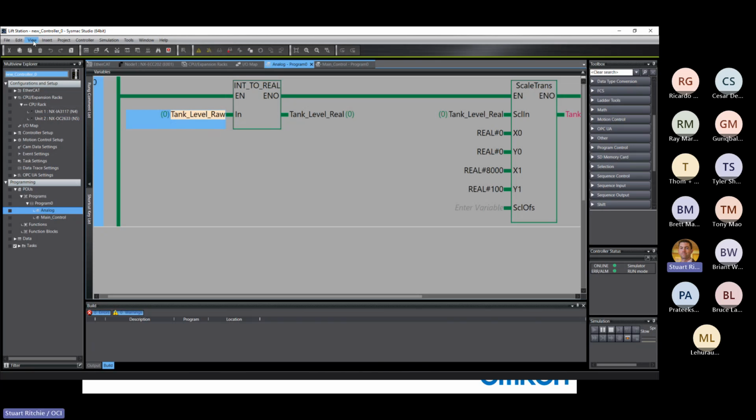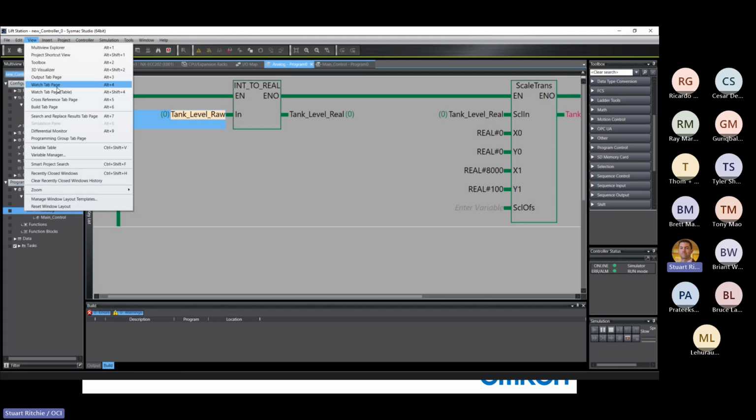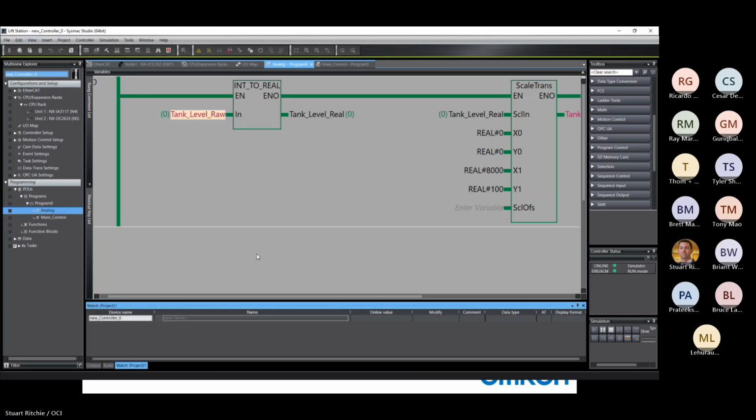So everyone can go up to View, Watch Tab Page, and we're going to add the variable tank level raw to our Watch Tab page. And now that's going to be permanently pinned to the bottom of our Sysmac Studio IDE.